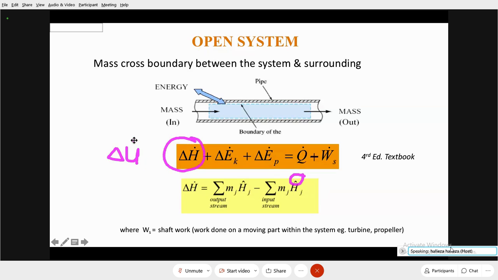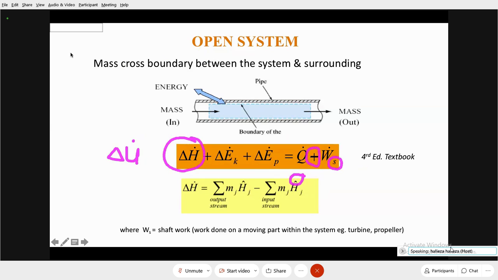So there's a difference in the symbol. The dot means per unit time, it's a rate. If there's a cap on top of your enthalpy, that means it is per unit mass or per unit mole. So again, take note. This is positive. We're going to stick with this equation. We already mentioned the kinetic energy being zero when there is no acceleration, potential energy being zero when there is no difference in height, Q equal to zero when it's adiabatic, and when nothing is moving, your shaft work is zero. That's more or less what we covered last week.